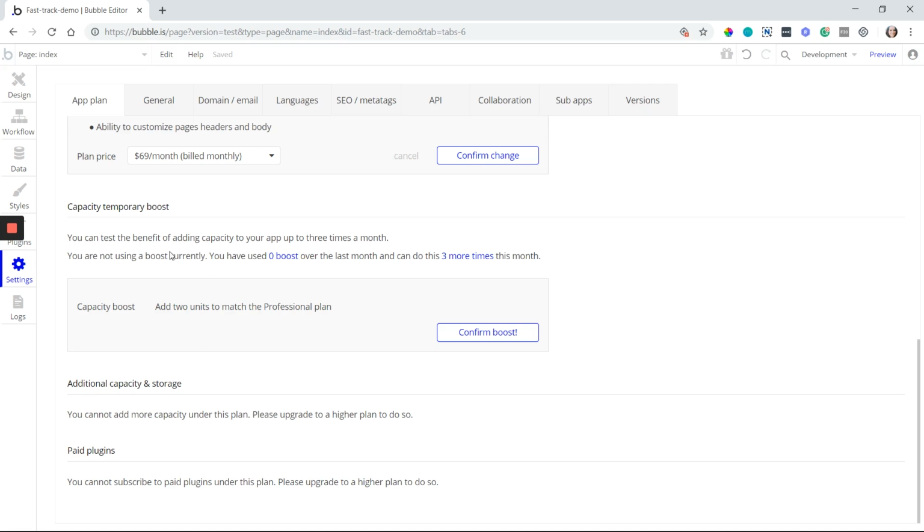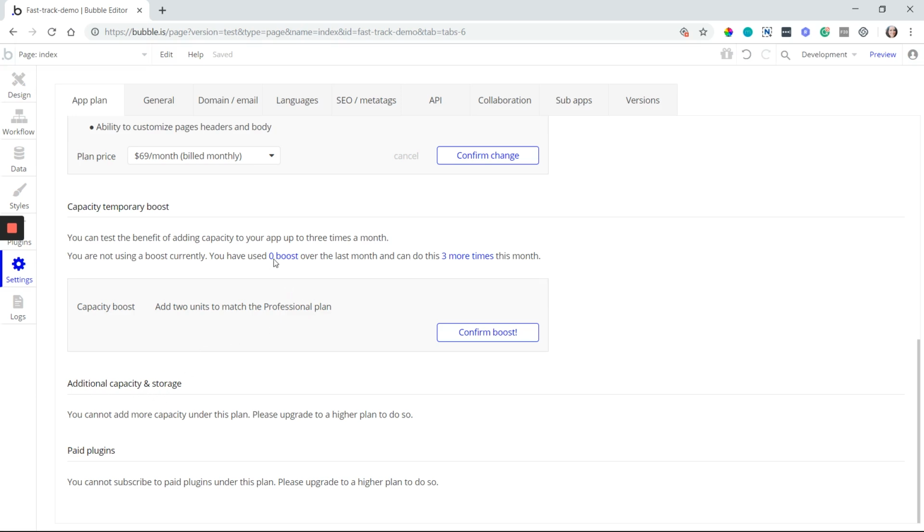And so this section up here lets you test without having to commit to paying for that extra unit for an hour and see what an extra unit will do. My recommendation for you is to start with 1 unit at a time and see if that gives you the extra amount of breathing room that your app needs to cover your workflows and your activity. Try not to add multiple units at a time, because if you start with the lowest amount, then you'll be able to see if that's enough, so that you don't end up having to purchase more than you need.